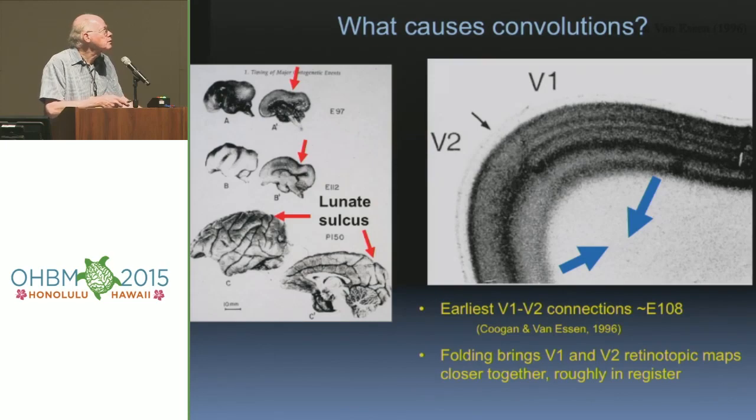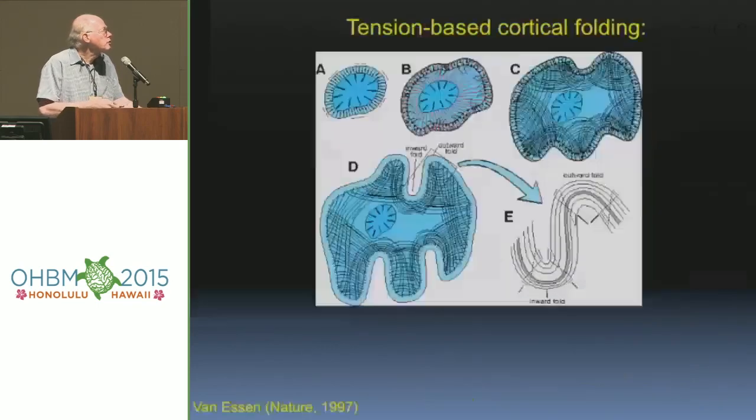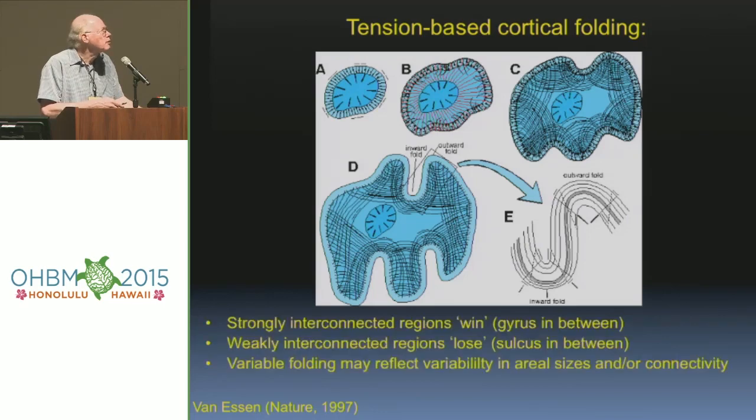So perhaps those are correlated mechanistically, and that could occur if the wiring, which is topographically very specific from one patch of V1 to retinotopically matched V2, were mediated by mechanical tension in a way highly analogous to what I speculated for cerebral cortical sheet formation. That could also account for the emergence of a gyrus in between strongly connected regions. So schematized here, gyri form between all sets of strongly connected regions, and a sulcus would essentially be the outcome of a losing battle in that competition.